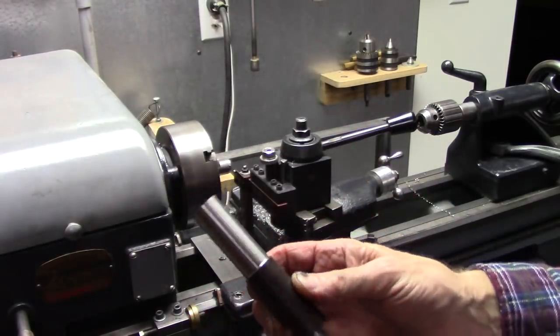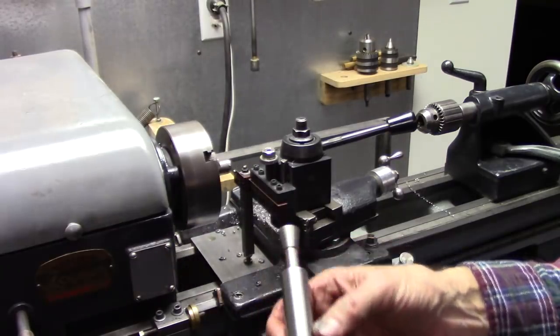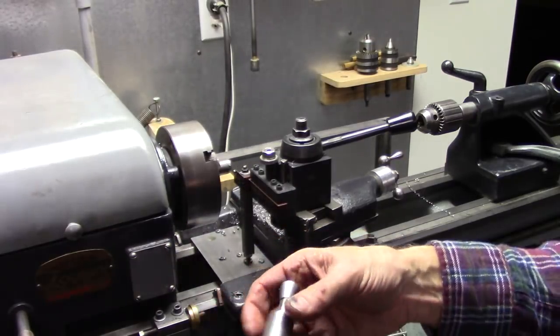I don't have a bandsaw. Probably going to make it look ugly. But it doesn't really matter. It just needs to expand inside the spindle.